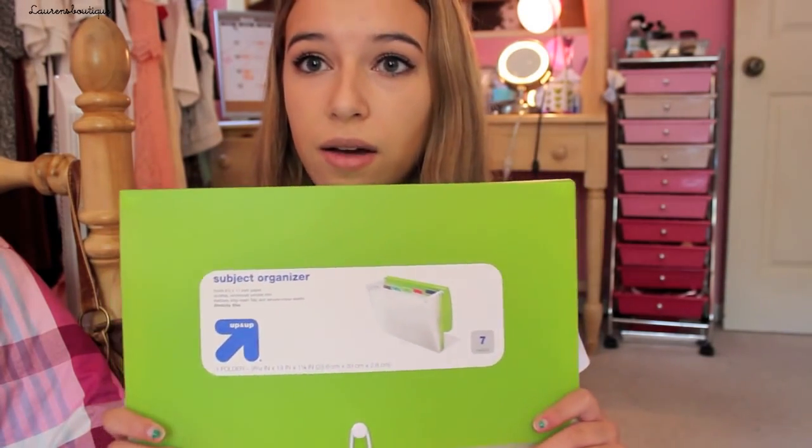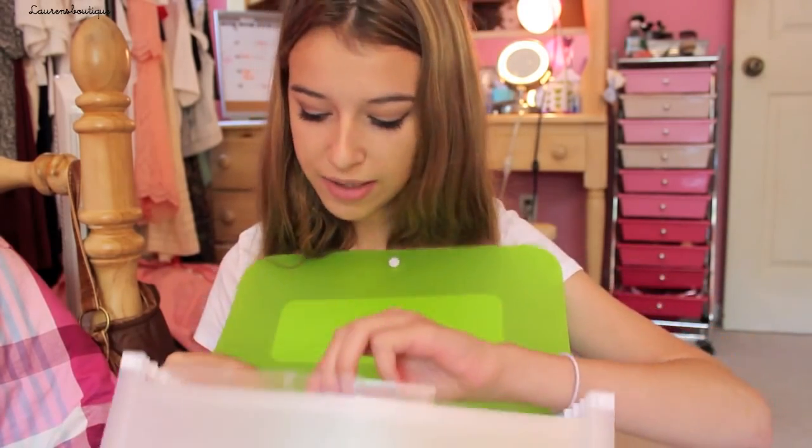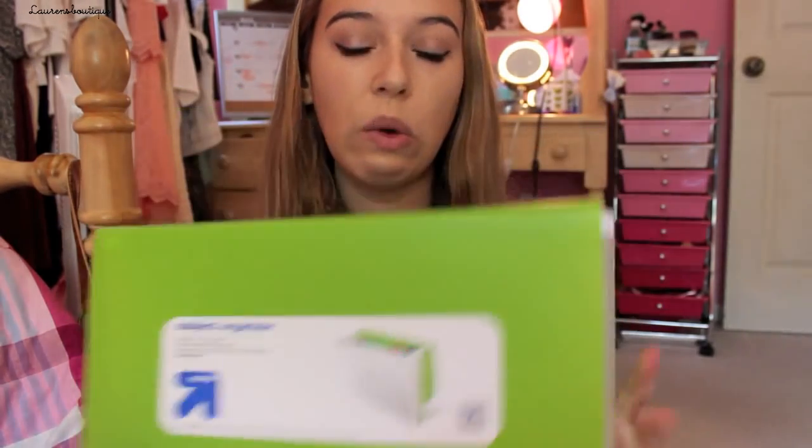So I got this here. This is probably only going to hold maybe half of my stuff, but I'll get another one for the other half of the year. You've probably seen this before as well. It just has tons of organizers in it. I have 4 marking periods in my school, so when the first marking period is done, I'm going to take all that stuff and put it in here, and I'll label it like science, math, social studies. Then when the final exams come and I want to look back on notes, I can go back to this and it'll be all in this little organizer.